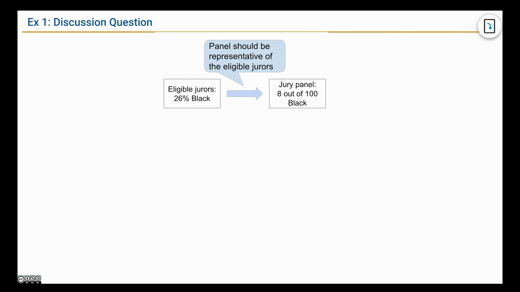This is the part that we're actually going to look at as the first step in the process. His appeal also had some claims about the second step in the process, where those 8 of the 100 people on the jury panel were eliminated and none of them were chosen for the final jury. But that's not the part that we're going to look at, because that part doesn't involve randomness. That has a lot more deliberate inclusion or exclusion happening. What we can look at statistically is this first part, in which if we randomly select people from our eligible jurors, could we reasonably expect to see a jury panel that had 8 out of 100 people who were Black?